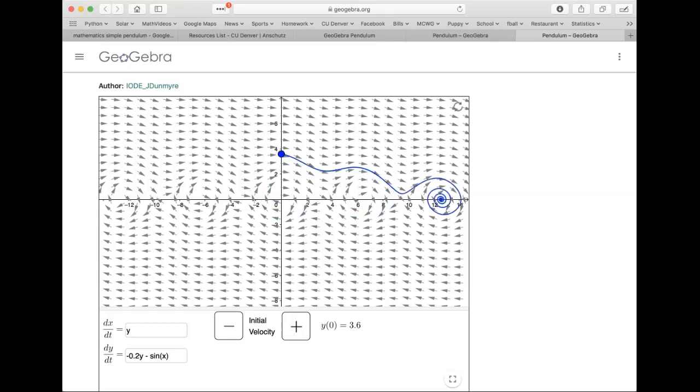So as long as the initial velocity was bigger than 2.4 and less than 3.6, those are going to be the situations where, if we start the pendulum at its downward position and give it those velocities, it's going to go around once and then eventually settle back down at its equilibrium position when theta is equal to 2 pi. So this is just some intuition that we can play around with, in order to eventually match the mathematical analysis that we can show with the techniques we're going to develop for nonlinear systems.